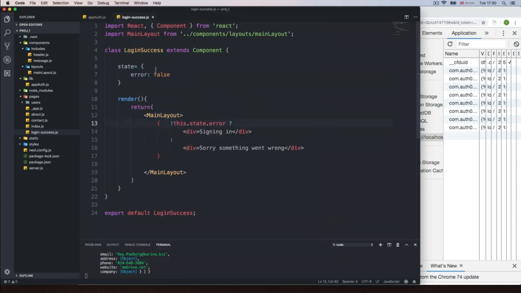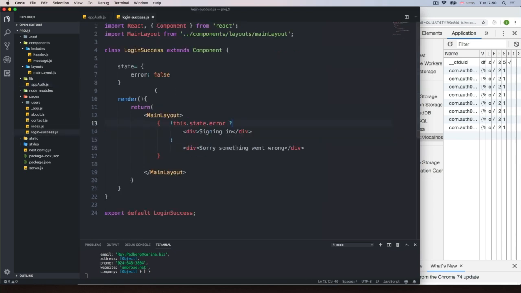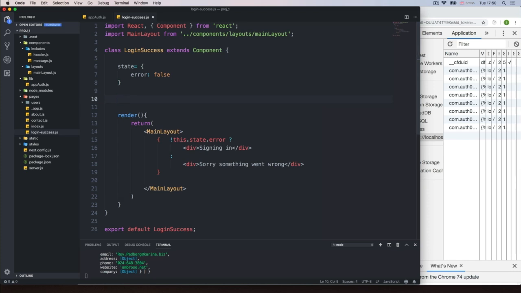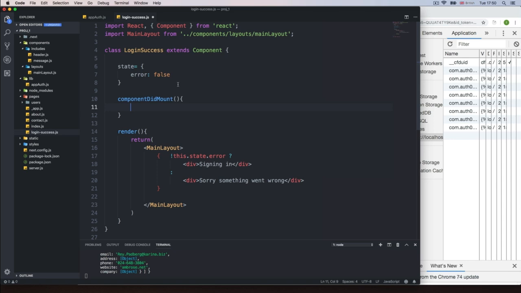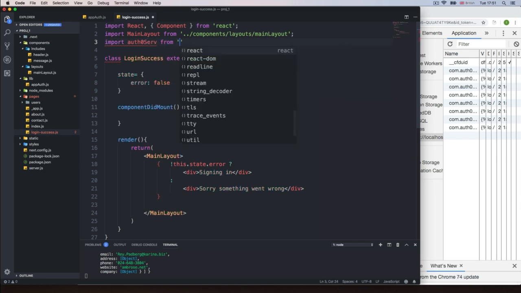So now I'm going to trigger that function, the one we just added, and this one will return something or everything went bad. All right. So I'm going to do it on the component mount. So after everything gets mounted, we're going to call that function. So we need to include it at the top. So I'm going to import Auth, and I believe it was called serve, and it's from /live app auth, and that's it. All right.